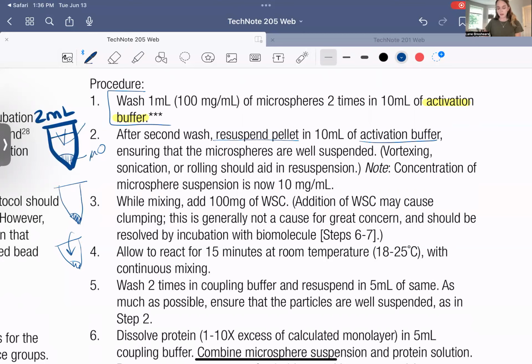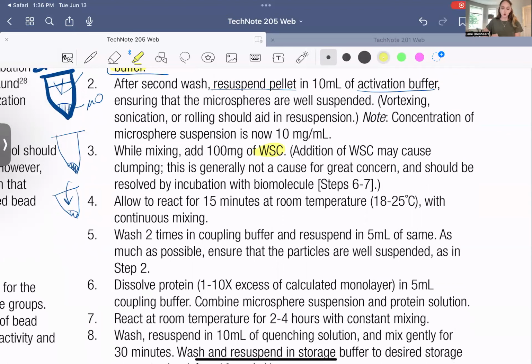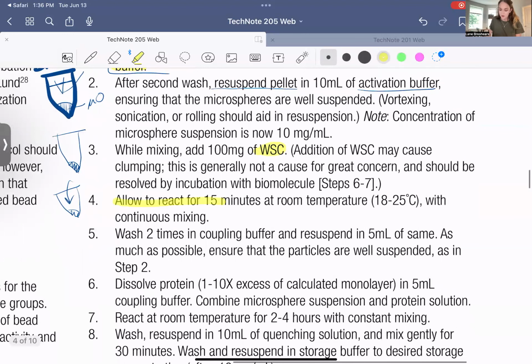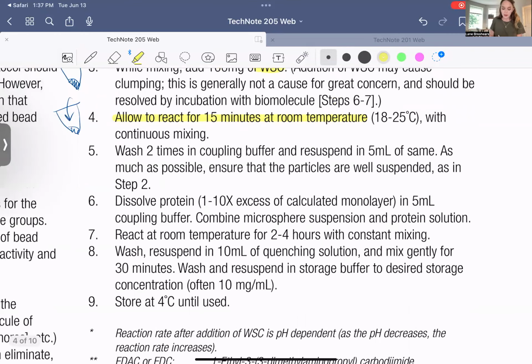So the next step is to add your crosslinker. So we have our microspheres cleaned, they're ready to go. Then you're adding in the crosslinker. Short incubation period, we typically use an orbital rocker for this. Then we're getting a washing protocol again, but this time in a coupling buffer. So what we're doing is basically just washing, resuspending, incubating each time with different buffers in order to make sure the chemicals that are binding.